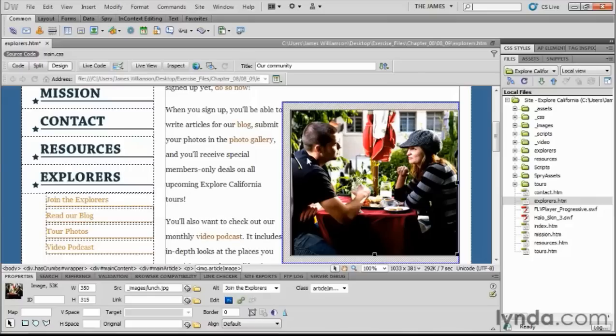Now, based on what the focus of your CSS is, you may want to control a lot of those properties through your styles rather than through the image itself. In the long run, that's going to create less work when modifying similar image properties across the entire site. Be extremely careful when resizing or editing the image from the Properties Inspector. Image quality may degrade, so you want to test that thoroughly before committing to any changes.